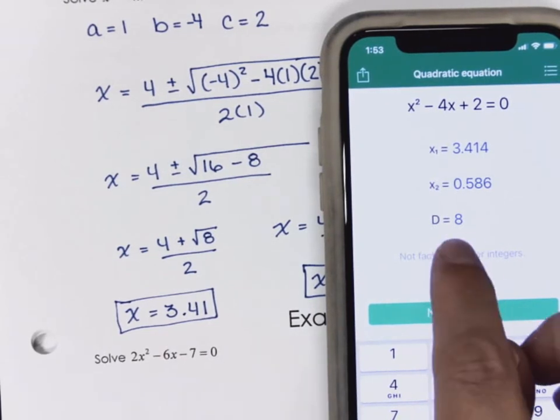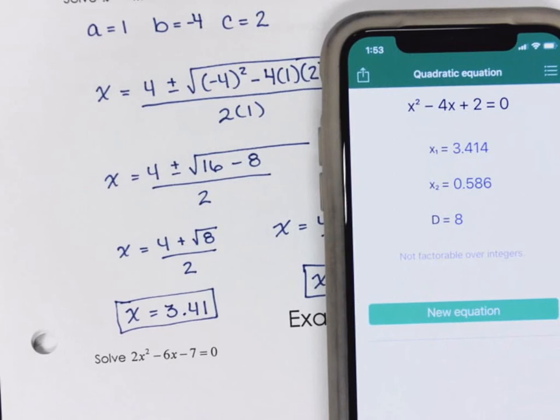Hey, so I said this was the discriminant. It's in the equation. Can you find it in the equation? Where is it? So what's under the square root? That discriminant's going to tell us a few things, and we're going to learn about that tomorrow. But that's what it's called, and that's why it's labeled D in this one.